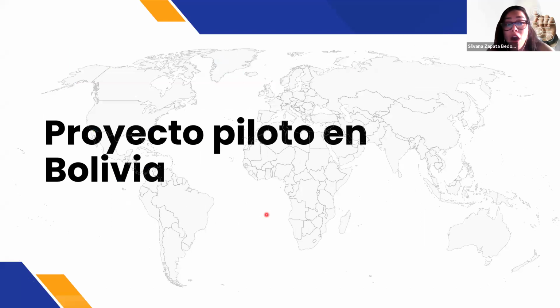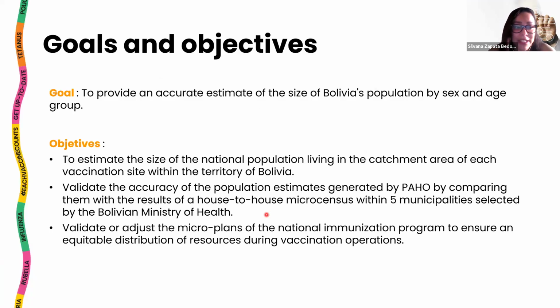And the last project, the Proyecto Piloto, the project in Bolivia in the last weeks. You remember, I am going to tell about the project in Bolivia where they use satellite images. The objective is to calculate the size of the national population, because the last census in Bolivia is 2012. I don't say 2012. 2012. And this is very old, the census in Bolivia.